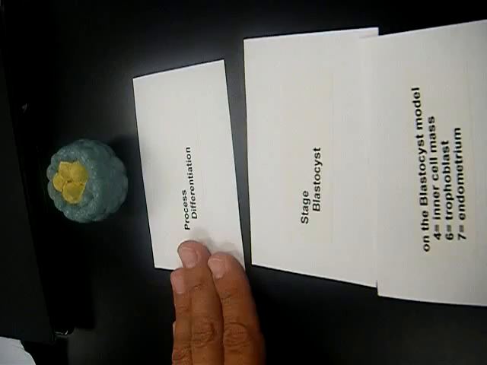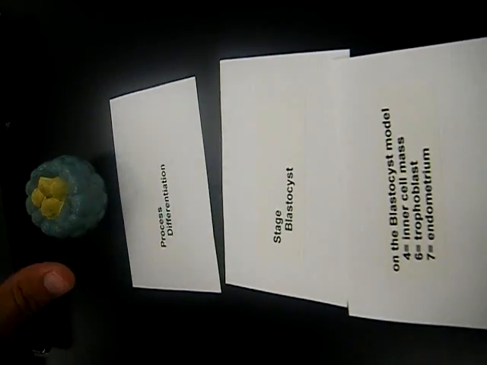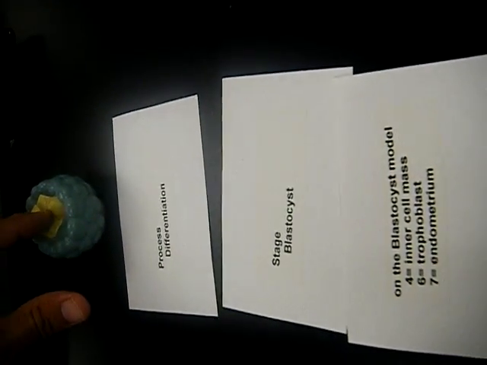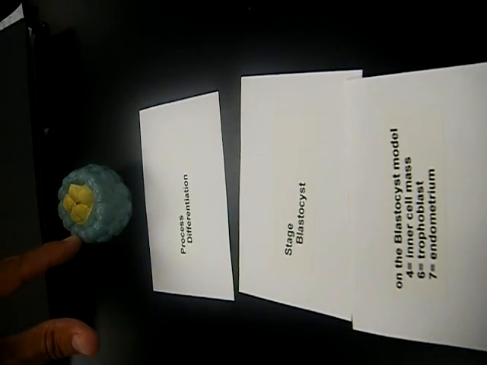Okay, then I undergo differentiation, but I won't ask that—that just means that I get two different types of cells. So if I say name the stage, it's blastocyst. I want two things: inner cell mass, the yellow, and trophoblast, the outer ring, because I'm going to say what hormone? HCG.